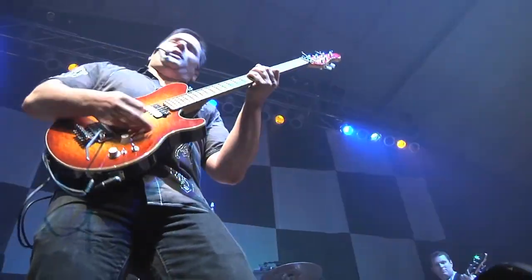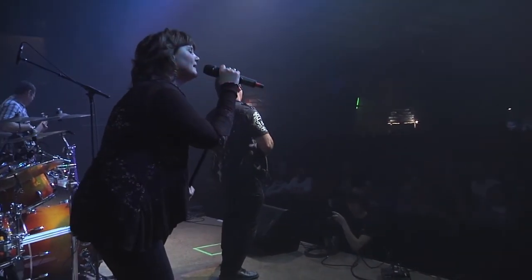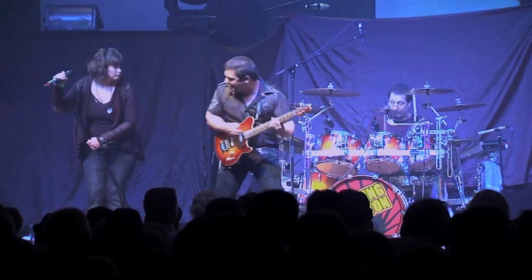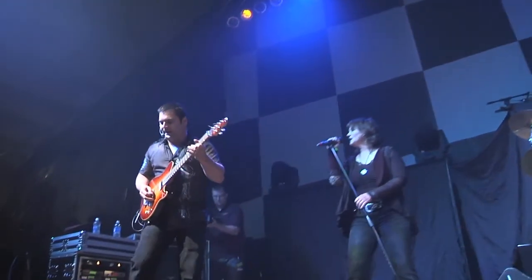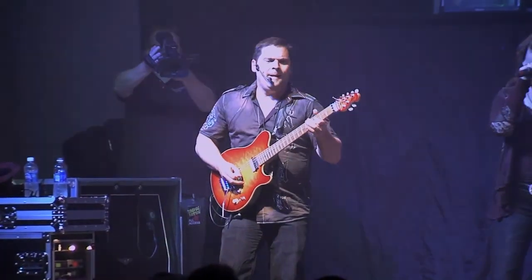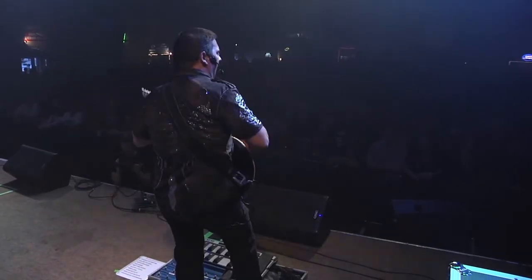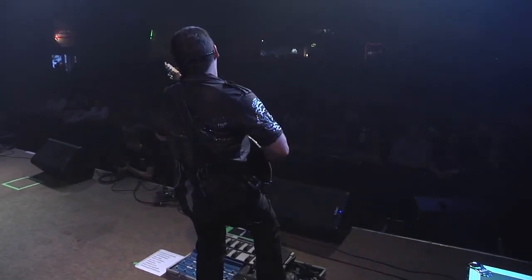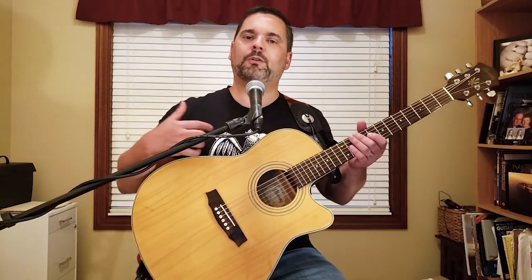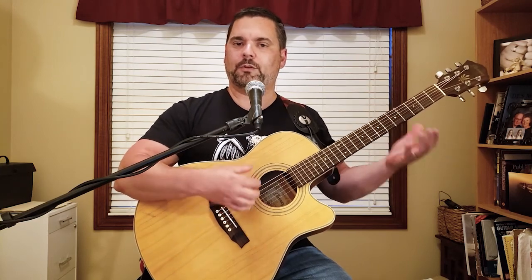Soloing or lead guitar will come eventually, but you have to have some patience. Don't expect yourself to be playing like Eddie Van Halen in a week. You know, learning music is like learning a new language. You work on your letter sounds in kindergarten, and then you start building words. The next few grades, you start putting those words into sentences. Then, of course, by junior high, you're able to tell a coherent story. And that's what we're learning with the guitar, is how to communicate through the notes that we play.